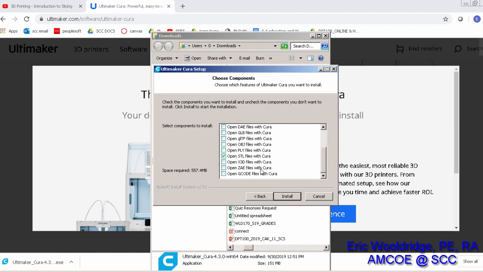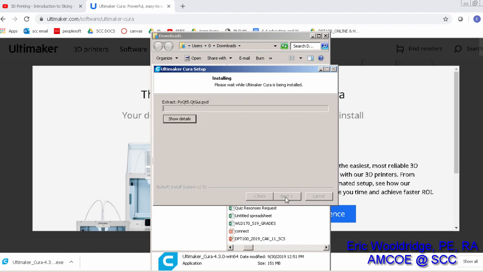I also don't like the fact that it wants to take control of STL files with Cura. I'm going to uncheck that. You can leave yours checked so that it associates the program. A lot of programs like to associate themselves with certain types of files. For example, Meshmixer wants to associate itself with STL files. Other slicers want to associate it too. That's what makes those file icons change to look like a certain program. I'm going to uncheck it because I like my associations as they are. I'll leave these set up, and I'll hit install.